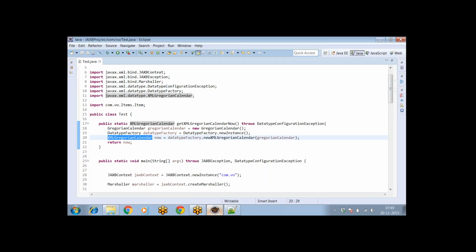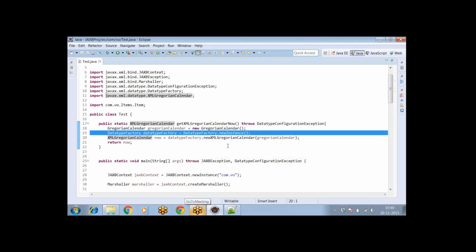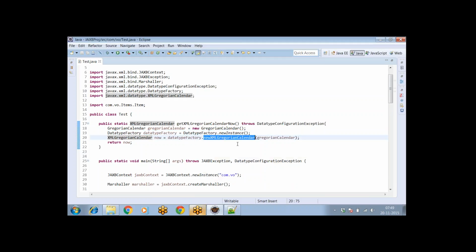So how are we creating this XMLGregorianCalendar object? You see, for that we're using this DatatypeFactory object. In the DatatypeFactory object, we have this method called newXMLGregorianCalendar, and you're passing the Gregorian calendar object reference here. Okay, yes.